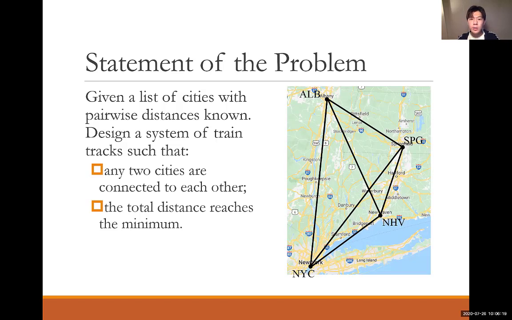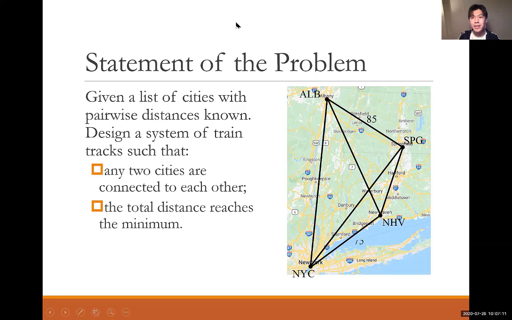So I show this as the map for our problem. For simplicity, I will simply use straight line segments for the statement of the problem. But we only care about the pairs of cities rather than whether the track is straight or not. So it's totally fine if we draw it in another way, but that's how we build this problem. And then, by the use of Google Maps or some other really helpful applications, we can get the distance between each pair of the cities, as I show on the graph, in units of miles. So for example, Albany is 85 miles away from Springfield. Okay, so this is our statement of the problem. Are there any questions right now?